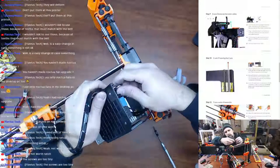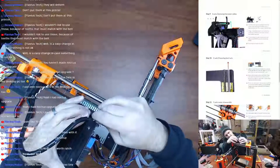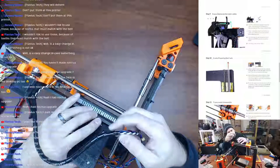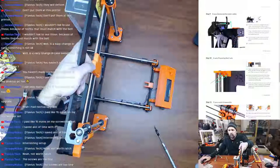So just want to go inside and get this loose from the Rambo case. There we go. So it is all loose from the Rambo case now. Turn the printer back onto its feet. Back on its feet. All right, moving on to the next step.